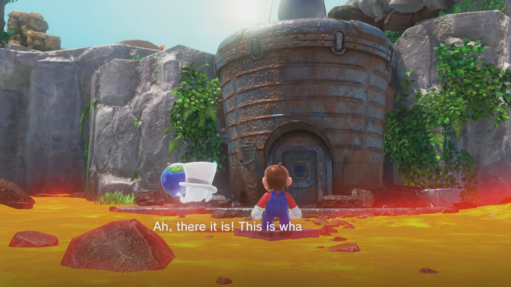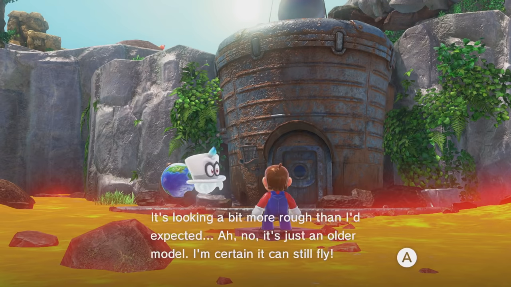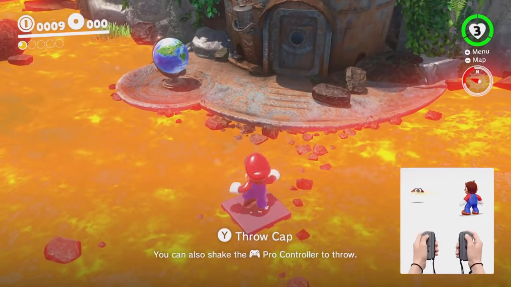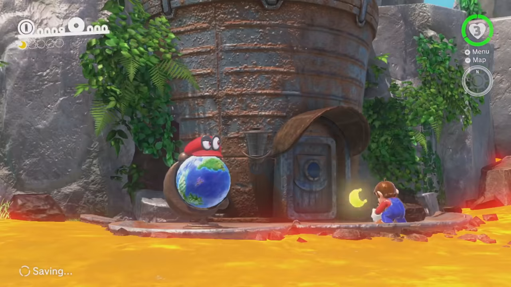Whoa. The cutscene just triggers for us going over here. Okay. Oh, right. Yeah, this is the Odyssey over here. Okay, yeah. So we've got to collect some power moons now. Yeah, it's like I almost forgot how this game works.